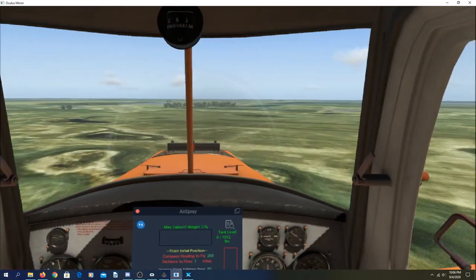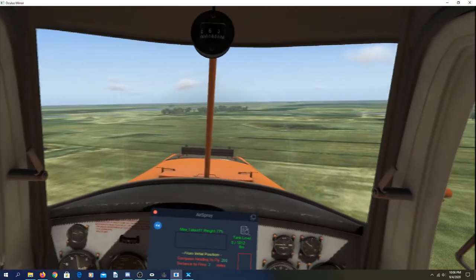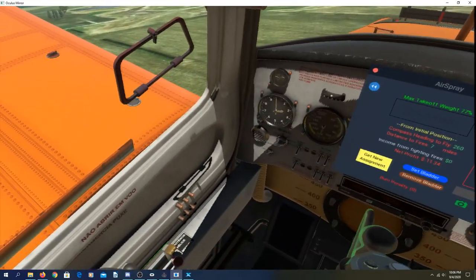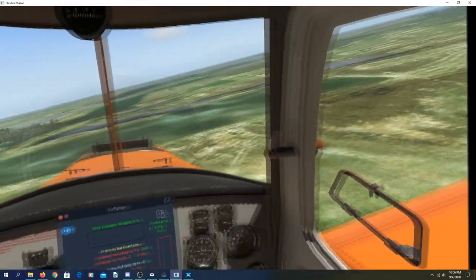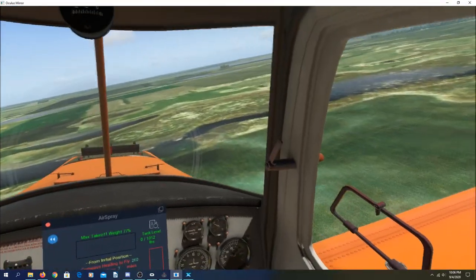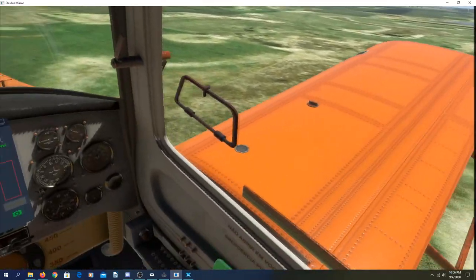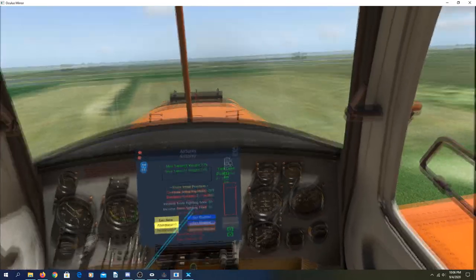You want to have assigned another button, other than your spray button, to 'Initiate Water Fill.' In your button assignments there's one that says 'Initiate Water Fill' — make sure you have a button assigned to that. On the EMB 200 ePanama there's a separate spray button — you want to use the one made for this aircraft, not the generic one. The generic one is only for aircraft that don't have native spray equipment. If your aircraft has spray equipment modeled, it's got its own spray button, and AirSpray works with that button, not the generic one.